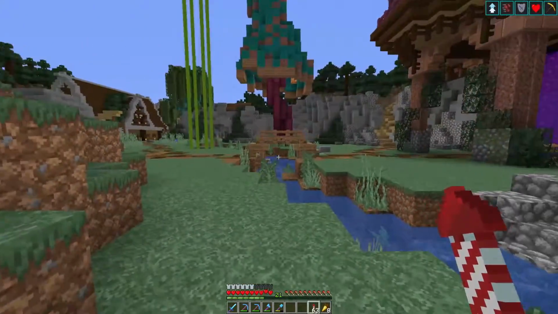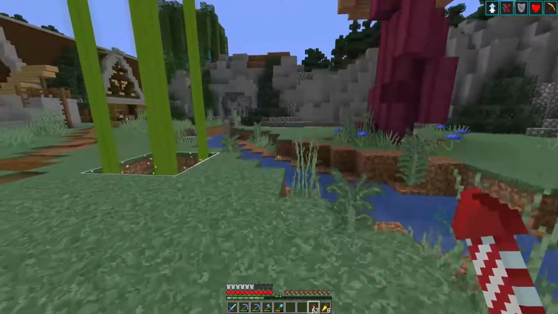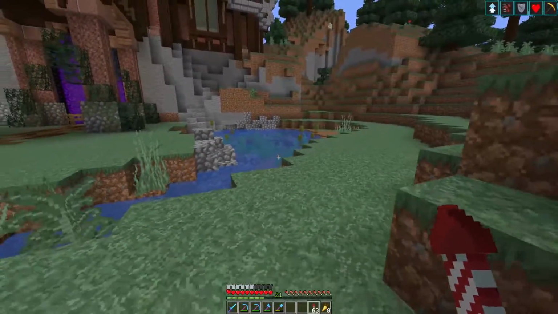It's like, yeah, nice little bridge there over the stream. I'm so glad I decided to put a stream in here. So much better than a path, I think. And a nice little pond at that end. I'm going to get some fish, put some fish in there.